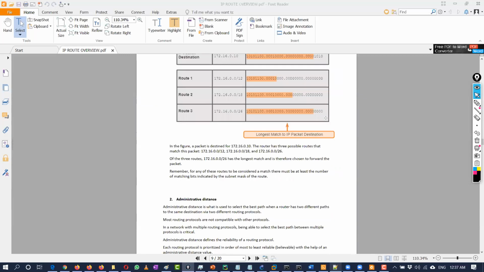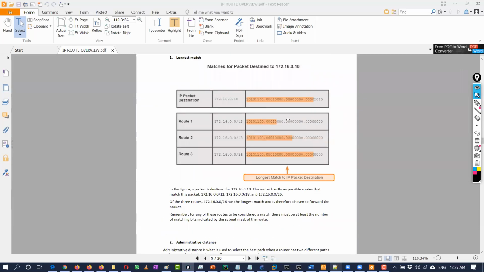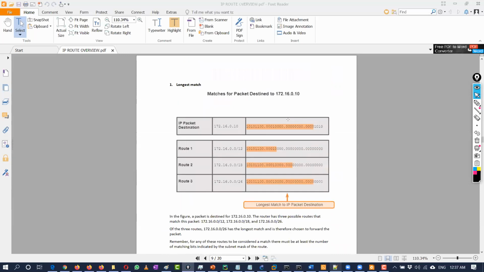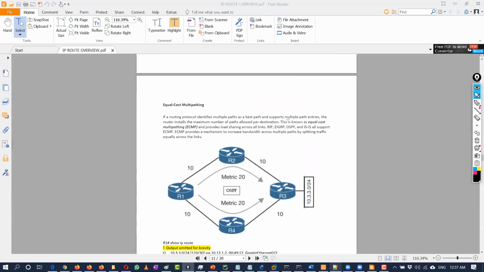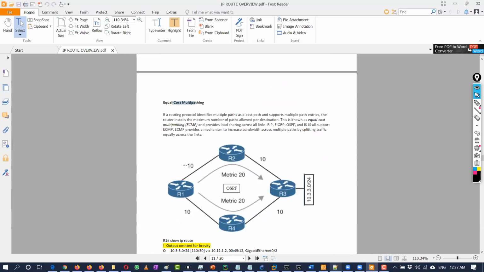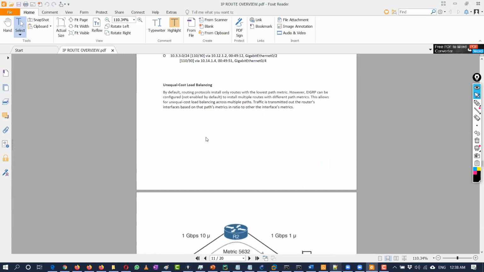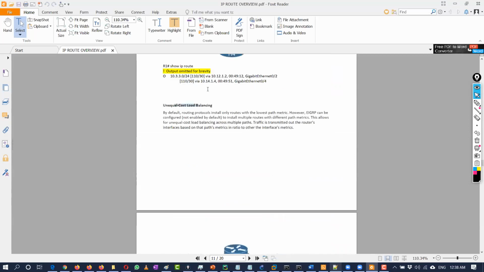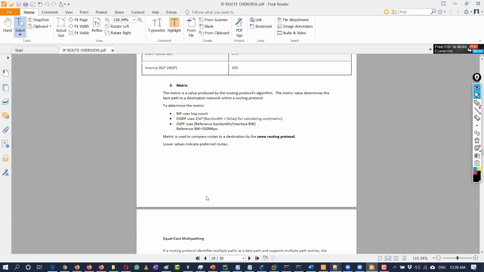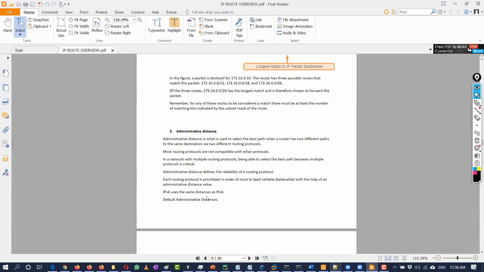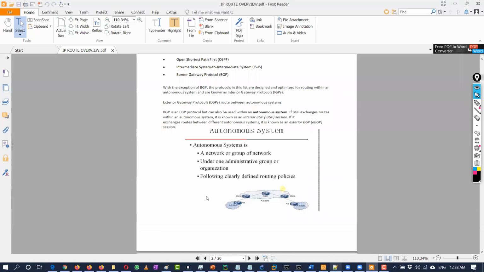I will show you how the decision happens in routers or in routing technology. And this equal cost and unequal cost, don't try to do this, because these are protocol dependent, so we will discuss it when we are covering protocols, and the rest were all theory topics. Okay, fine.